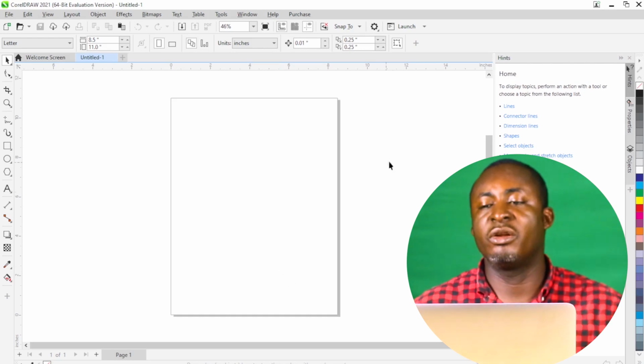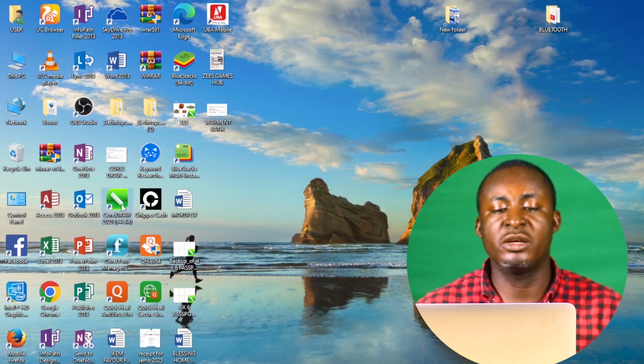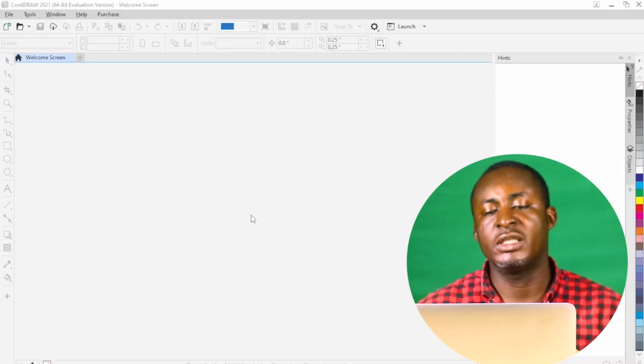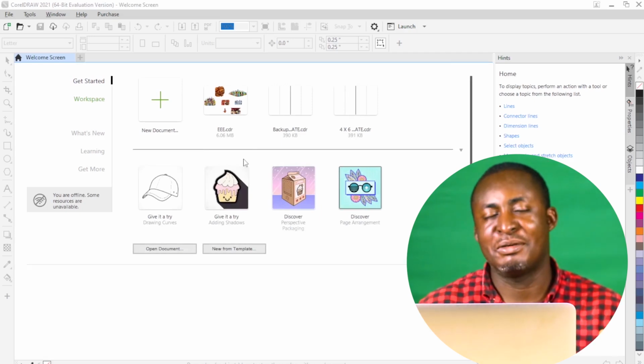This is CorelDRAW already launched on my screen. This is the CorelDRAW app, and when you click on the app, it is launched. Yes, this is the CorelDRAW app being launched on my screen. What is CorelDRAW all about?